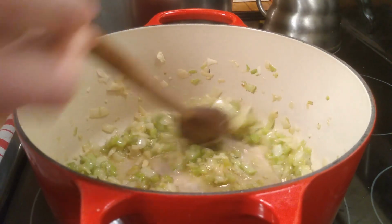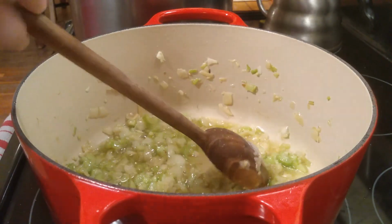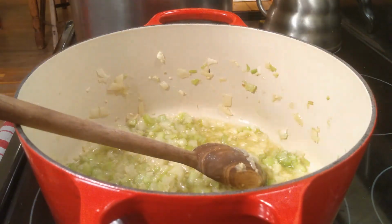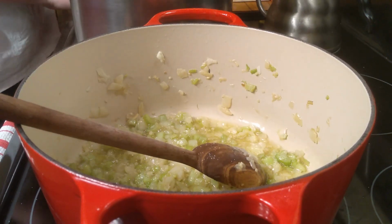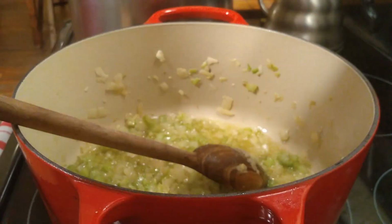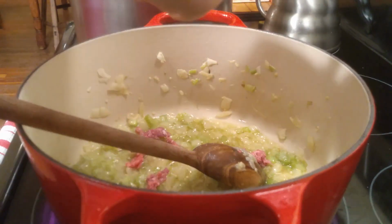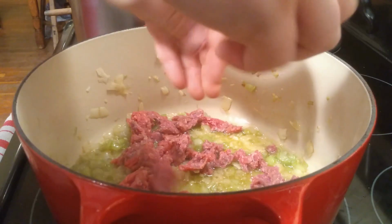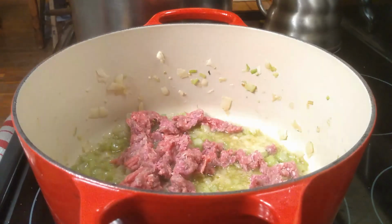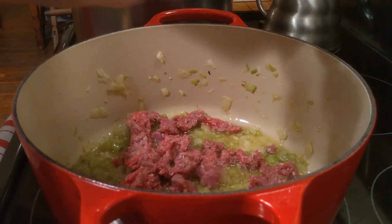Now that your onions are clear, not fully clear, not clear as glass, but clear, we're going to add the beef. Now you can just take your run-of-the-mill ground beef from the supermarket, and you're gonna loosely crumble. We're gonna let this beef brown, and then the step after that is adding the sauce.